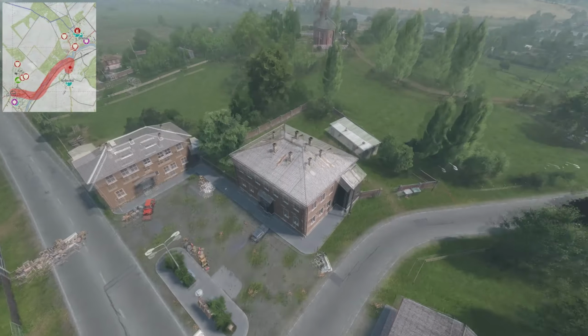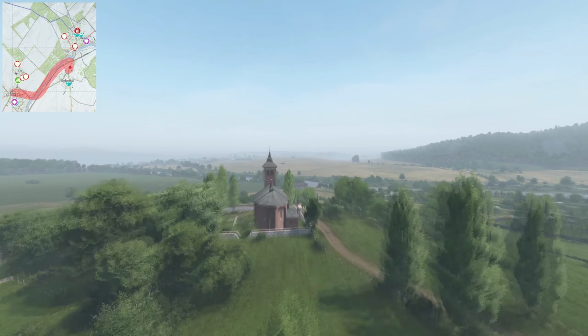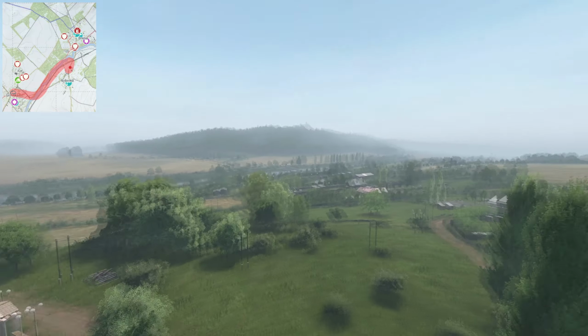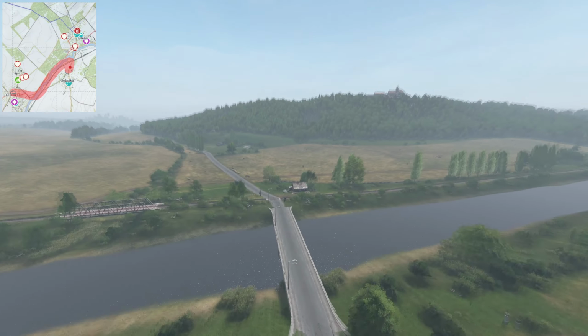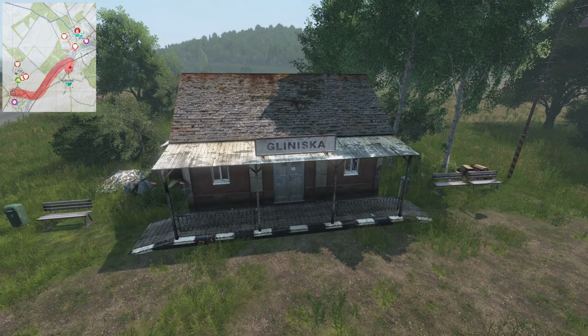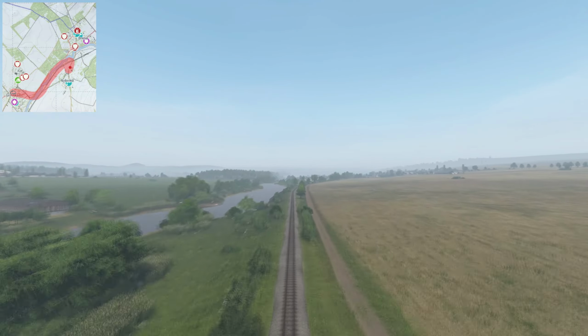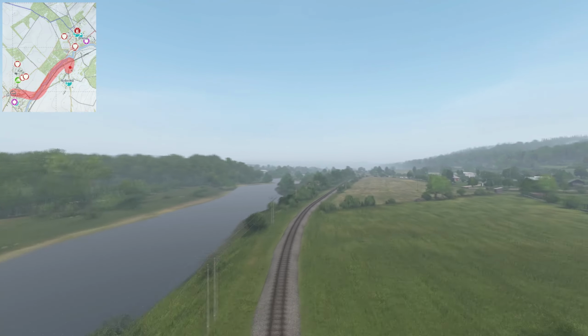If you spawn in Gliniska, it will look like this. It will have a water pump, a church, and a bridge leading out of the city. Then at the train station, there will be the name Gliniska on a sign to confirm where you are. Now you can simply follow this train track east, and the next paved road on the right will take you to Sobotka.